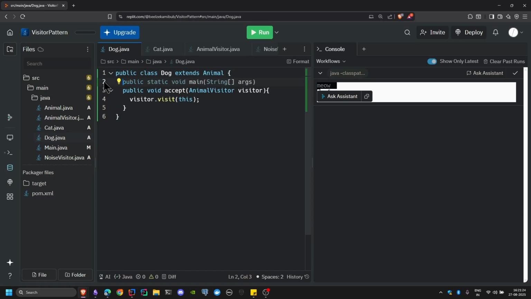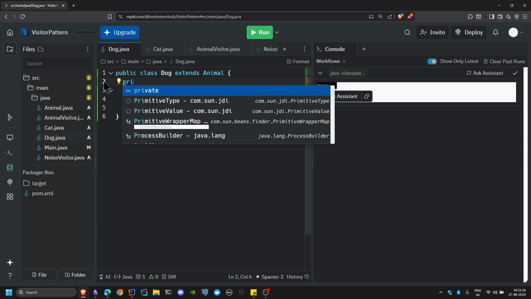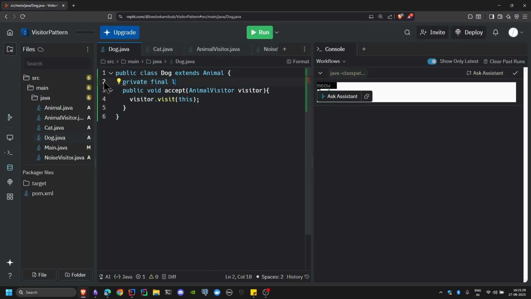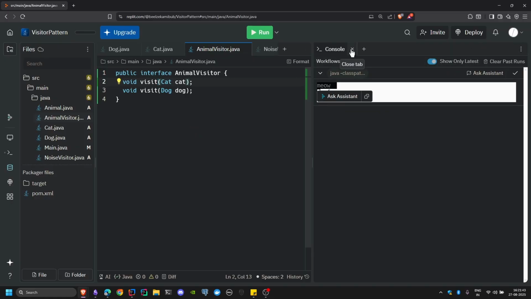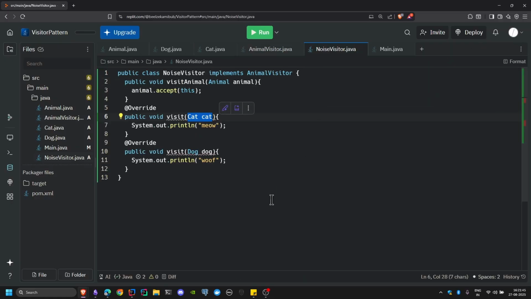They can have fields if you want. It can have private final int legs equal to 4 or something like that. It can have fields, but it won't have functionality in it. The functionality will be abstracted away in a visitor class, this noise visitor.